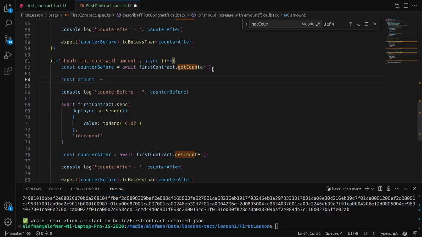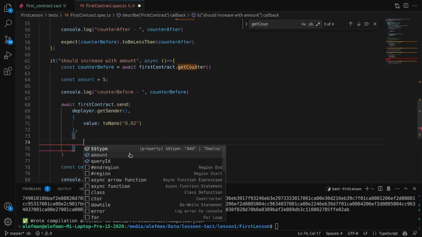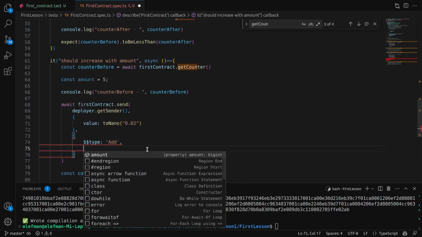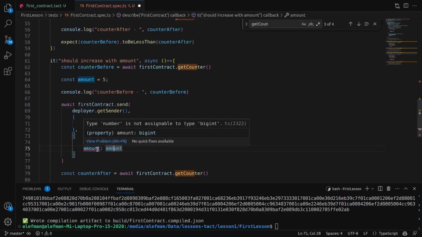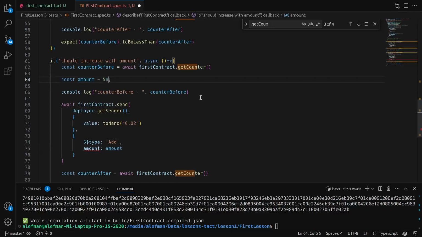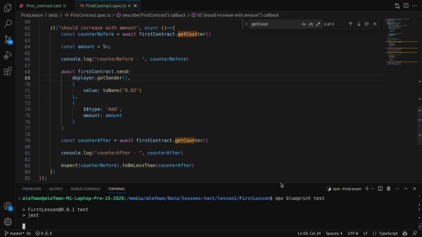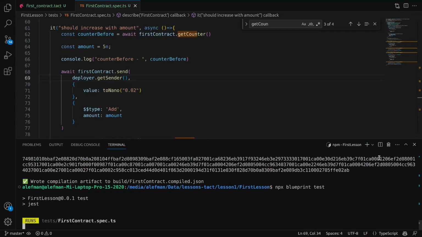We'll have an amount 5, and now the body of our message should be not just text, it should be an object. Visual Studio tells us that we have two options, add and deploy. We choose our add. Next is amount. Amount here should be a big integer. Great. And run our tests.